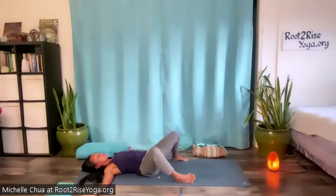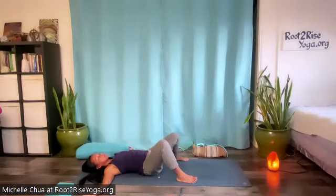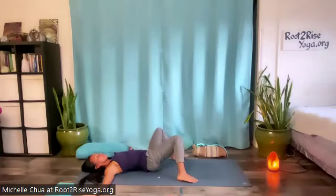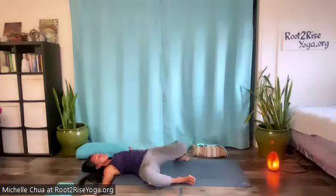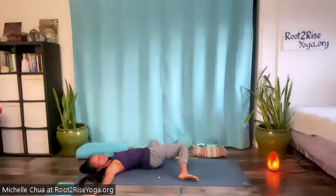Breathing in, drop the knees to one side. Feet stay where they are, breathing out, knees to the opposite side. Keep going, several more cycles of breath. You might also be feeling a lower back massage, glute massage here.